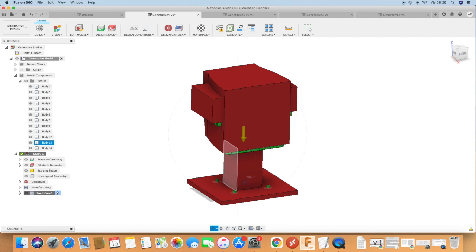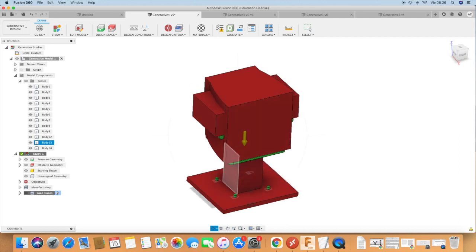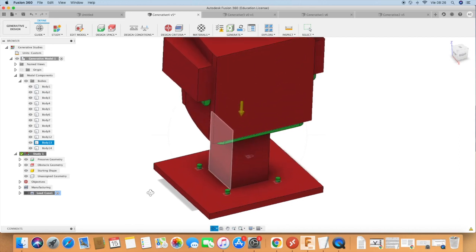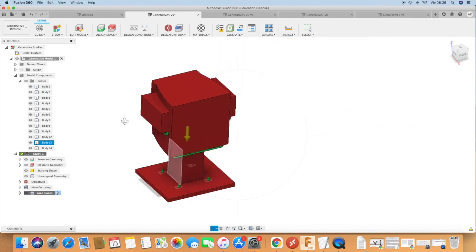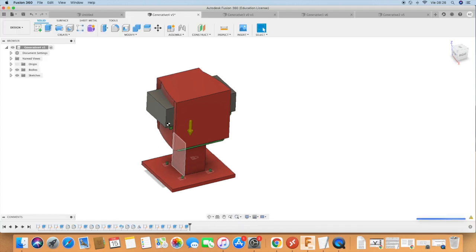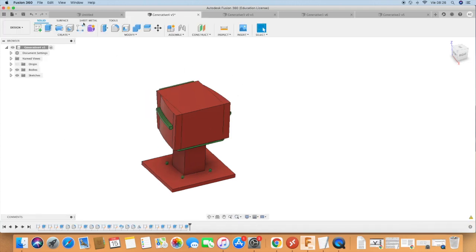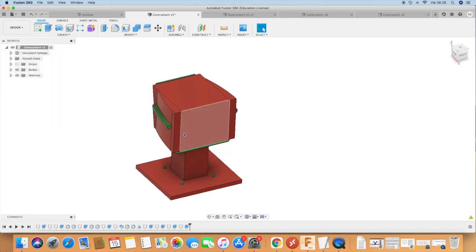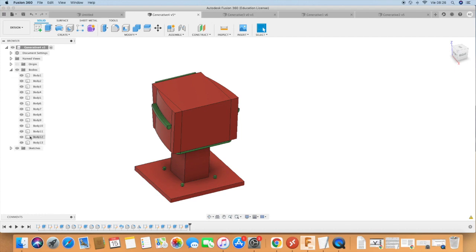Again, it shouldn't be too hard to design this geometry, but I can show you real quick how I've done that. I can go real quick to design in here. Actually, body 14, I modified it. There's a feature in Generative Design that allows you to modify all of your pieces. That's why you don't see it in here. But for instance, for this body over there, I can actually move the bar.